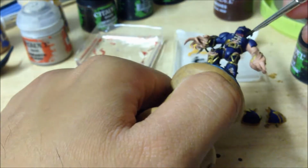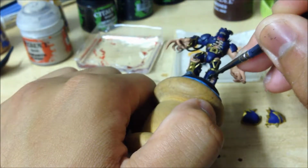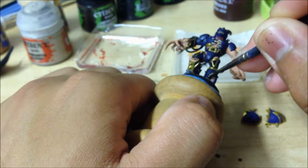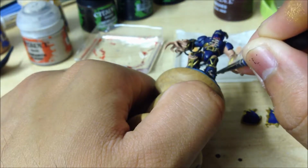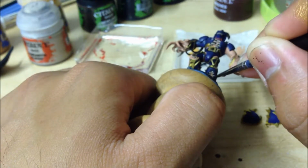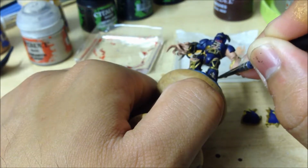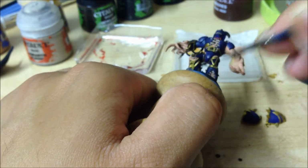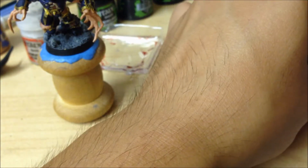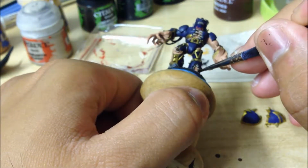Oh my god, I can't believe I was painting my house on one a month or two ago. I spilled almost half my Agrax Earthshade. And Agrax Earthshade, I believe, is probably one of my most favorite washes, just because it goes well with a lot of colors. Same thing with Nuln Oil, Badab Black.